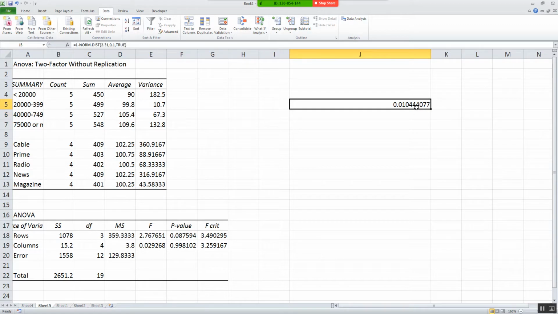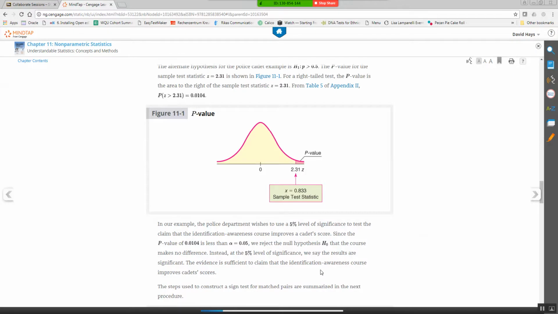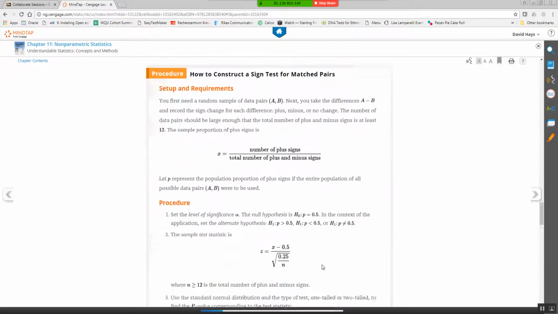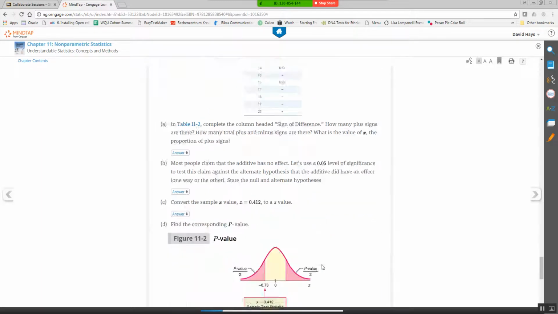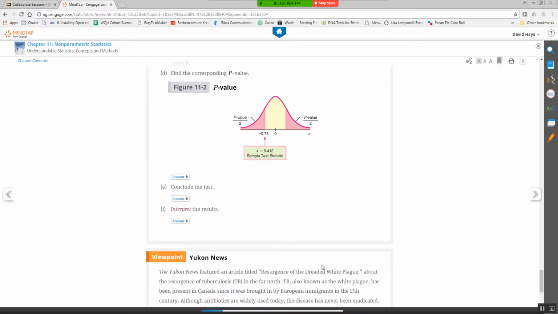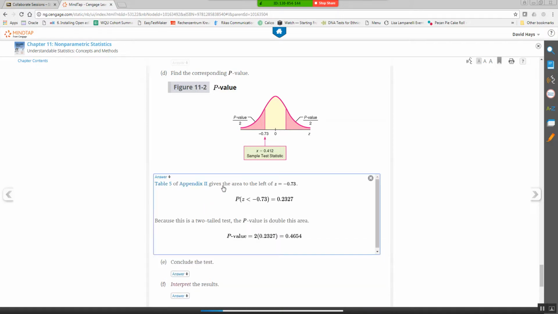Now it may not come out perfect. Some of those p-values you see in a book are based upon their coming out of a table in the back, an appendix, which is limited by the decimal places it's rounded to. I think there was one example where you had to multiply it by 2. I'm not sure if it's this one. Yeah, this was this one.